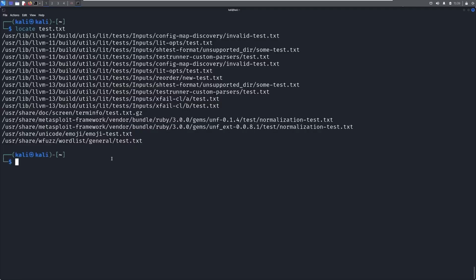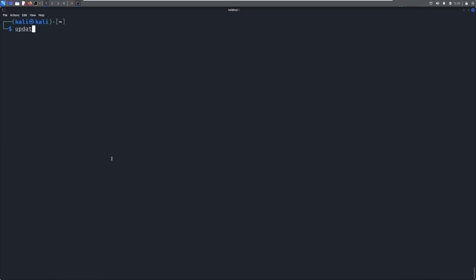So say that we created a file, we can't remember where we put it, and we just want to go search for it and find it. What we can do is say updatedb, and you're going to see that we actually get a permission denied. Why are we getting permission denied? Well, this comes back to sudo. So let's go ahead and sudo updatedb. You're going to enter in your sudo password. It's going to update the database.